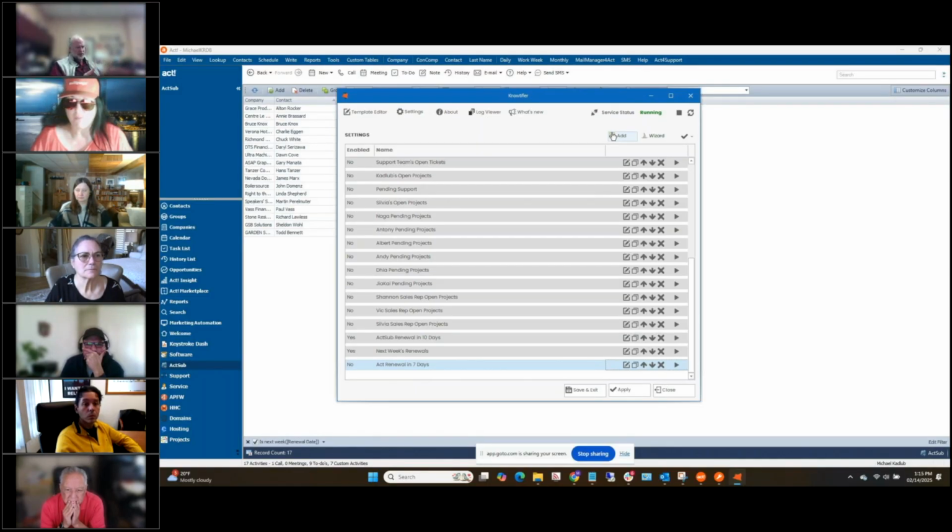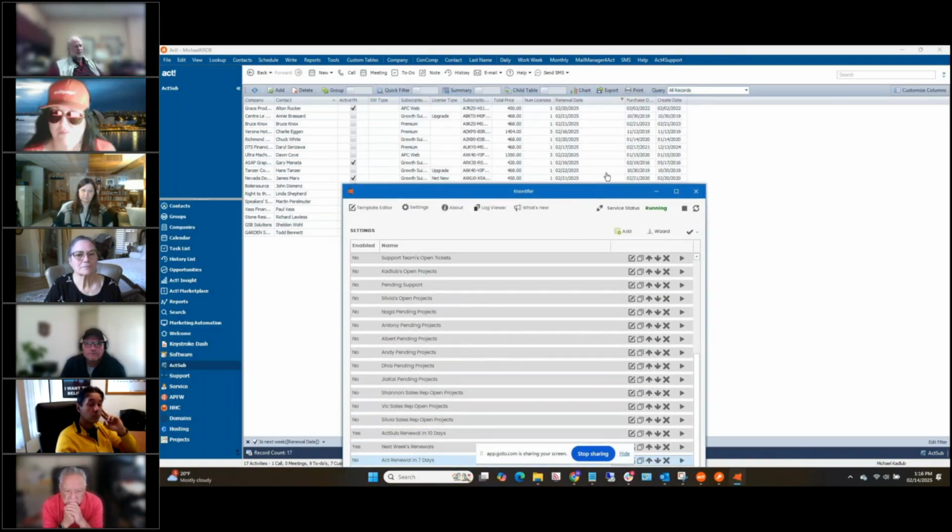Now, the reason that is important, beyond the obvious, is that if a person pays within that first 30-day notice period and you advance their renewal date another year, those notifications automatically stop without you having to do anything. Because it's triggered on that renewal date, you can set up 4 or 5 notifiers to keep ticking down towards their actual renewal date. But the second you move it up to the next year, all those notifications stop without you having to do anything else. That's part of the beauty of how it works in tandem with you, without you having to make a bunch of adjustments. Make one field change, and they all go back in queue for the next year.